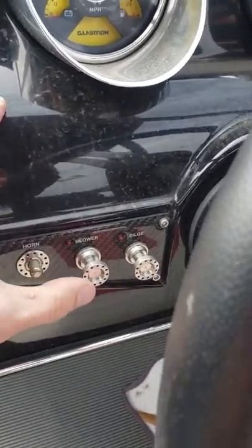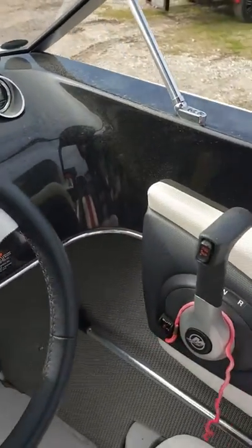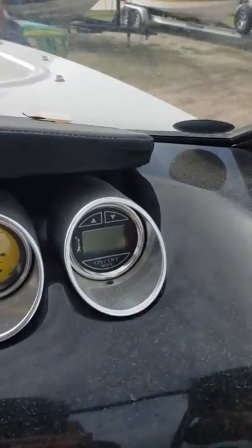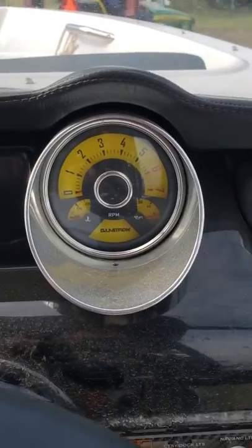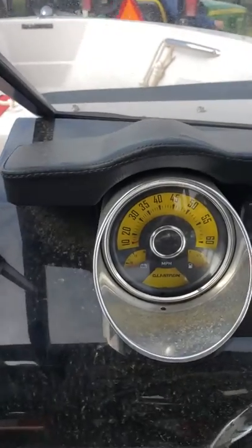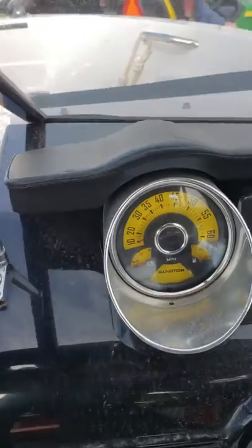You got a horn, blower, a bilge pump, ignition, docking lights, courtesy lights, navigation and anchor. There's your trim. Depth gauge, trim gauge, tachometer. Looks like you also have temperature and oil. Speedometer with volts and fuel gauge.